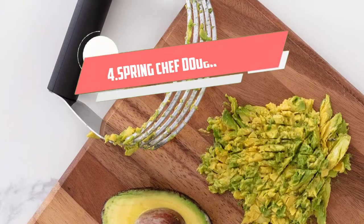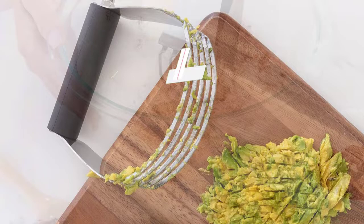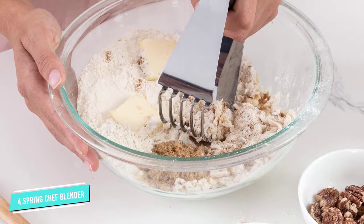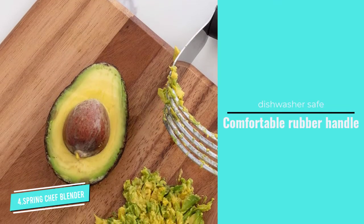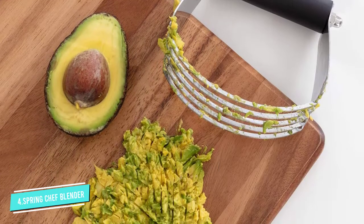Number 4. Spring Chef Large Dough Blender. This is the larger size of our recommended best overall dough blender with all the same features. It's manufactured for either the professional or the home cook, has 5 strong stainless steel blades, features a comfortable rubber handle, is dishwasher safe, and has a lifetime warranty.